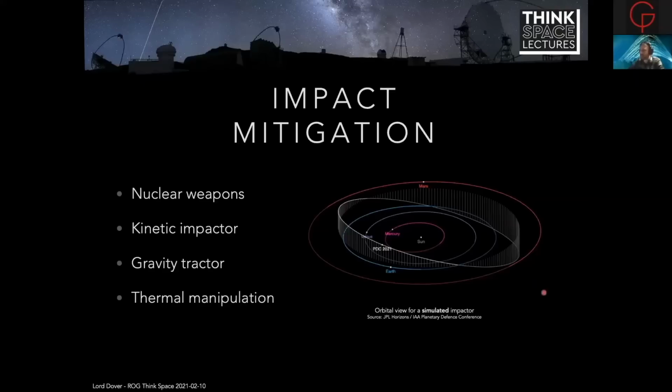And this is something that we do train for. So every 2 years, there is an international conference where people from all sorts of different countries, both scientists and actually members of government, come together for an exercise where they simulate an asteroid impacting the Earth, and they work out what they would try and do. Here's an example from one of those conferences, and this is actually an asteroid that they've made up that would hit the Earth in October this year. And they've got to work out in the next few weeks how they would stop that if it was real. Although I suspect the answer is they can't stop it.